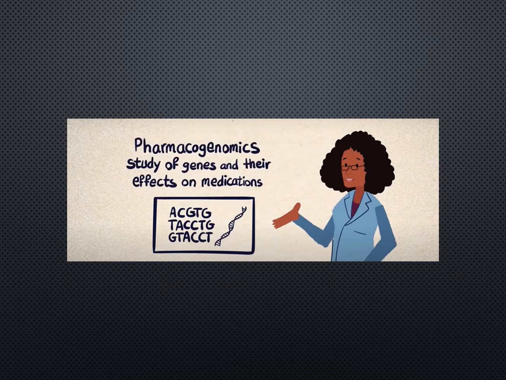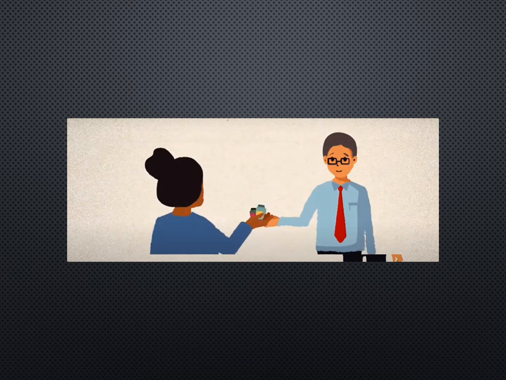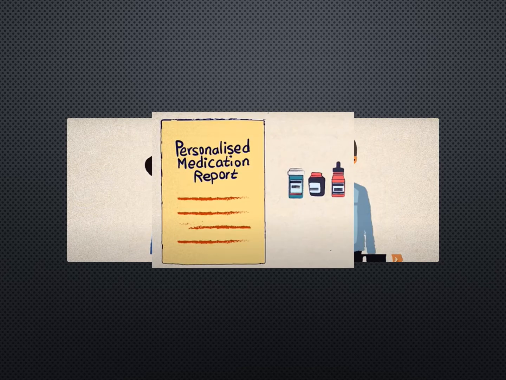Pharmacogenomics is the study of genes and their effects on medications. A person can be a poor or a rapid metabolizer depending on their genetic makeup. This helps physicians and patients in personalized medicine. For example, if genetic testing shows a particular enzyme is deficient or there is a mutation or polymorphism, this can make a patient a non-responder or a good responder to a particular drug. The physician can then prescribe a drug according to your metabolizing status. This is a very emerging topic.